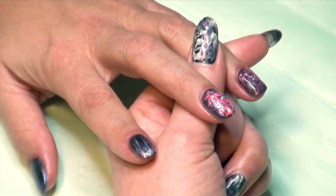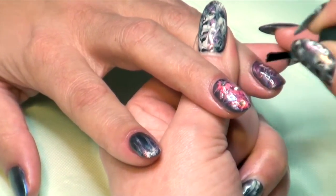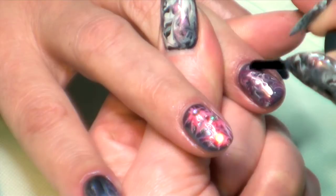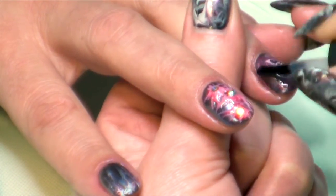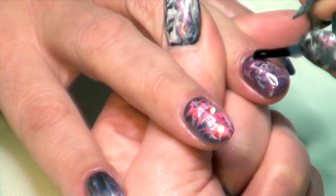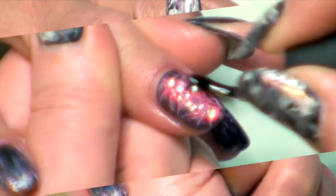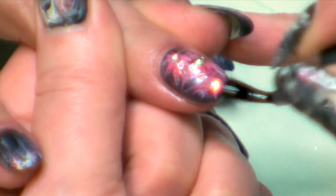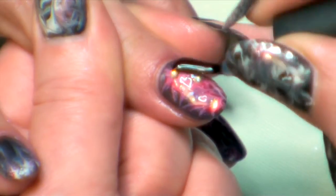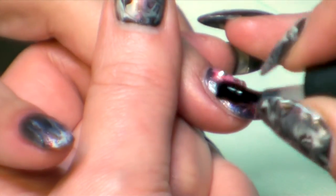Finish your design with shellac top coat. It will give it a nice and resilient shine, and your marble effect will pop up. When you're using shellac top coat over the rhinestones, be sure to secure them in the whole layer of shellac top coat.